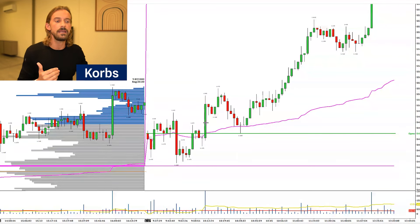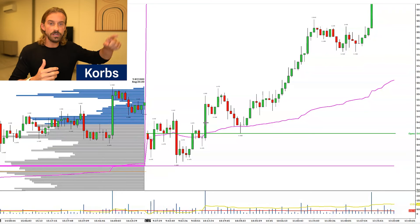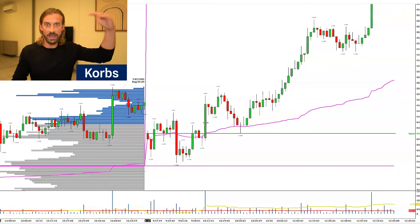It's my opinion that entering on momentum is extremely difficult. It might actually be a little easier on a product like the NQ or crude oil, products that are a bit thinner and move faster. But a product like the S&P is extremely rotational. And if you're trading a product that rotates a lot, the markets just move — they have ebbs, they have flows. And if you are entering on pullbacks, the likelihood that you're at least getting a good spot in the rotation is way higher.